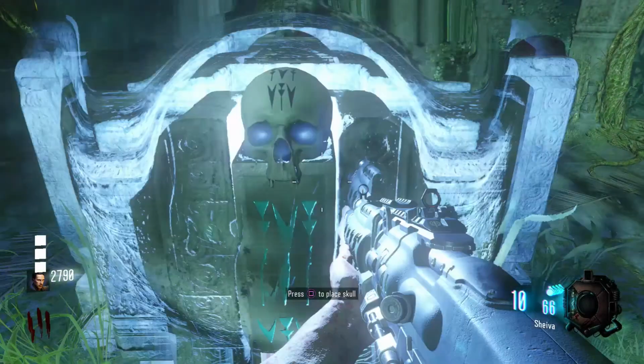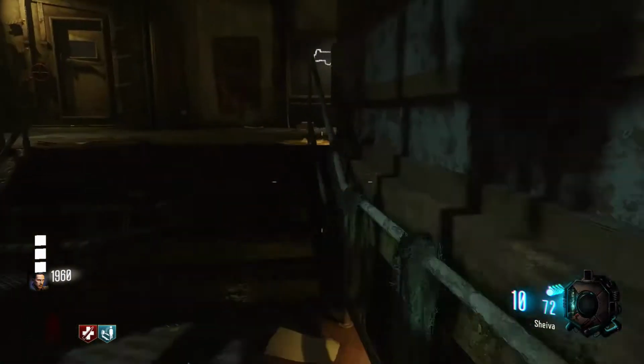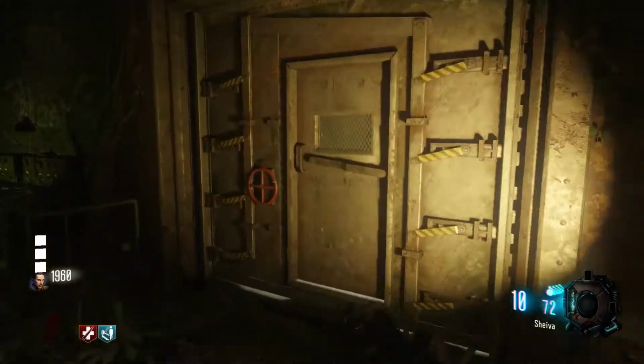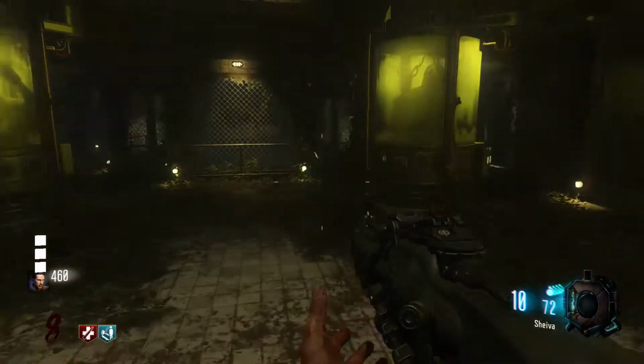So now we're going to move on to the third skull. For the next 2 skull locations, you're going to need to open up the bunker. If you don't know how to do this, I'm going to have a tutorial on how to turn on the power very soon, but basically you need to do part of turning on the power to do it.